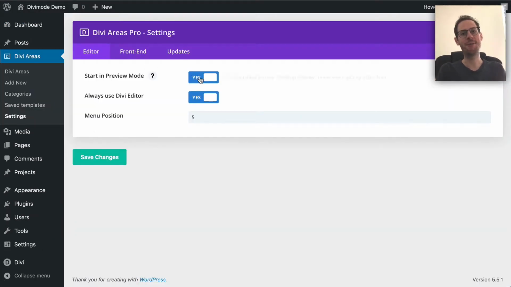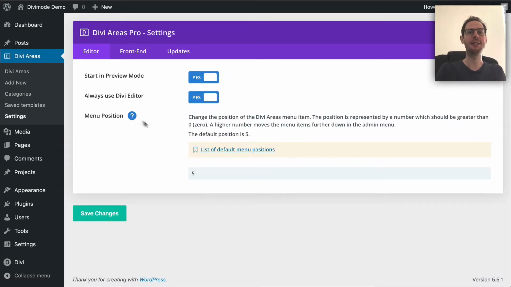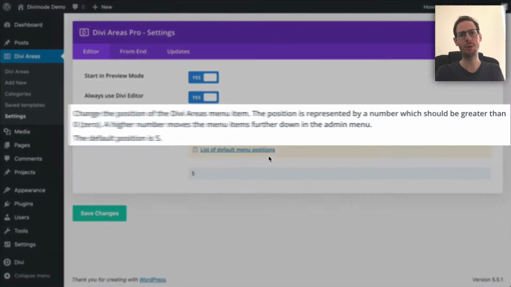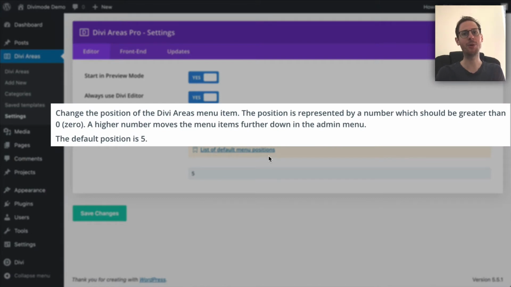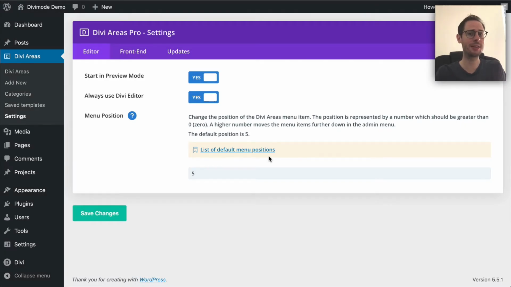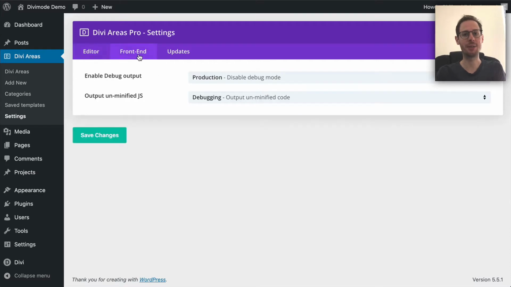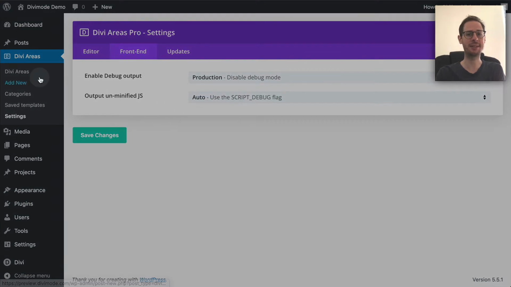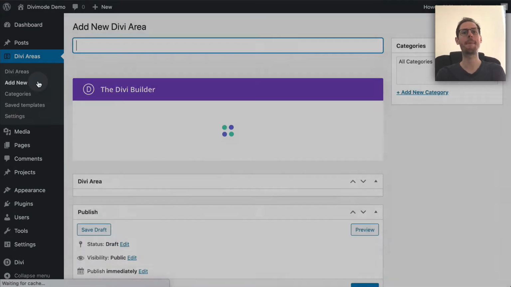Here you can see the familiar user interface elements you know from Divi itself, and every element comes with an inline help to provide you additional context on its functionality, and if available also shows you a list of external links to our knowledge base, to blog posts or any other resource on the internet that might be relevant for the control. And basically that's just how the settings page looks. Let's have a look at the Divi area editor itself in the next step.